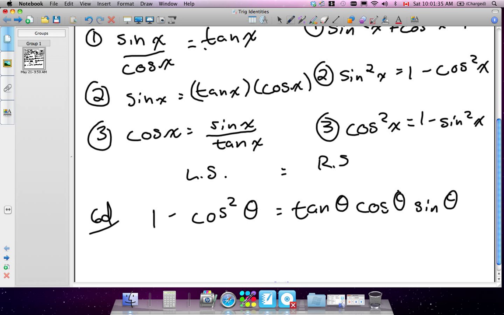Instead of always having to change both. So we're going to focus on the left side, okay? How do you know which side to focus on? It's really up to you. You choose one, aim for a target, and then kind of try to find that same target the other way.